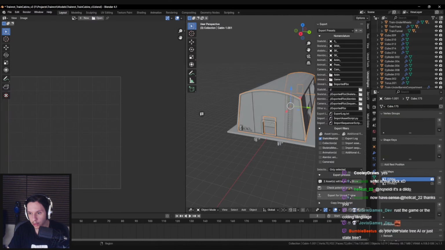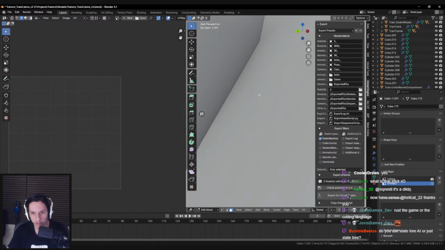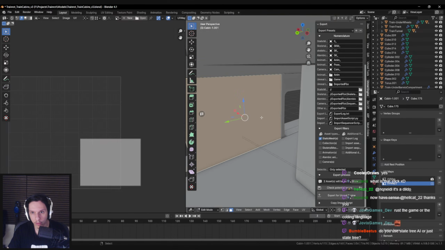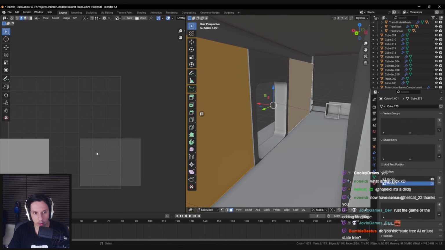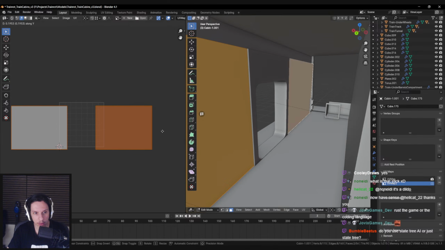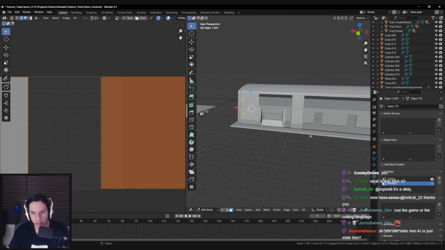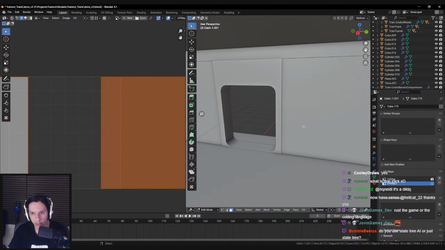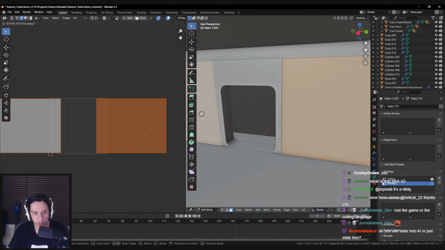I think it's because it doesn't have a UV map 2. Oh, I wasn't editing UV map 2. I guess that makes sense. So did I edit those UVs for no reason then?